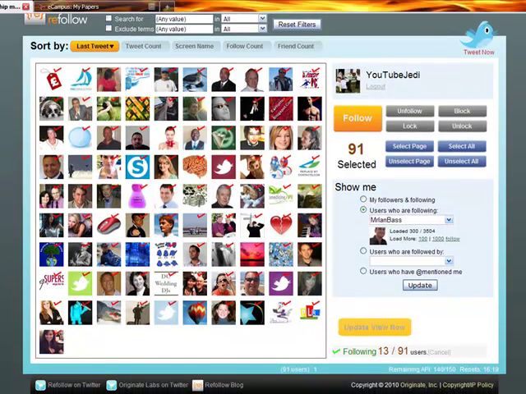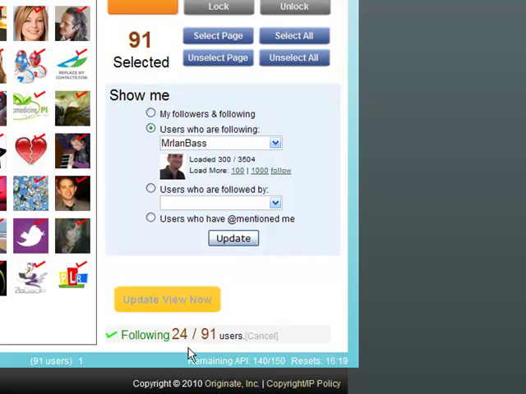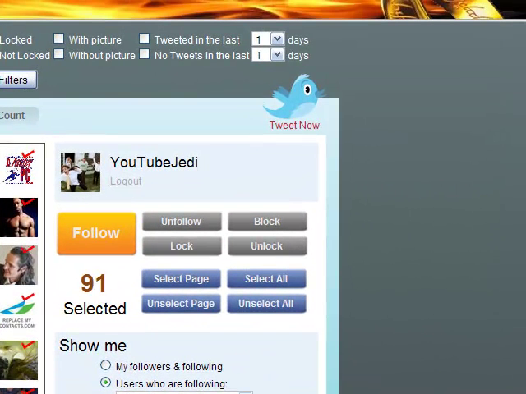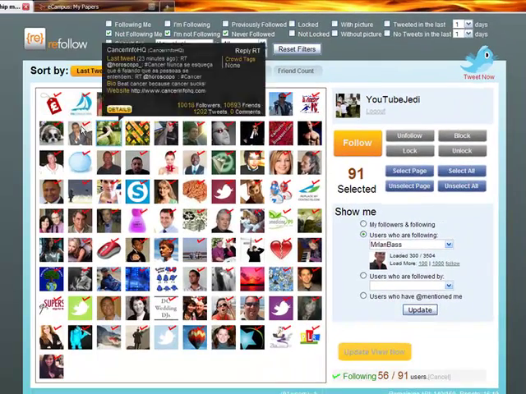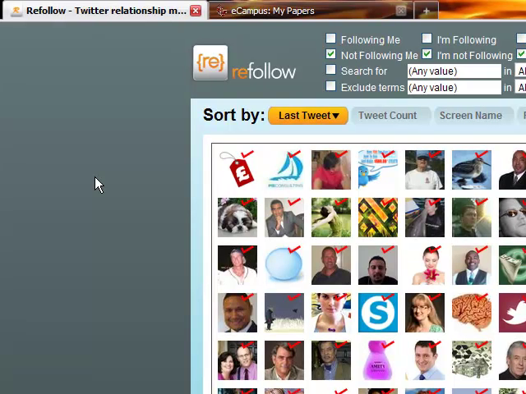Let's go to the bottom. Here we go. Okay, do you see this down here? It says 13, 24. These are all the followers that I'm following, and so it's doing it for me. So where Buzzum had a problem, Refollow is still in rare form, still doing it, still kicking butt, which is great. Okay, so I definitely recommend, if you are a Twitter user, if you are an avid Twitter person, Twitter is actually a tremendous resource.